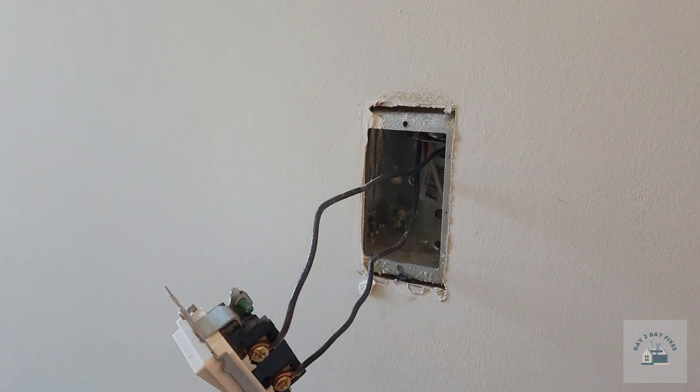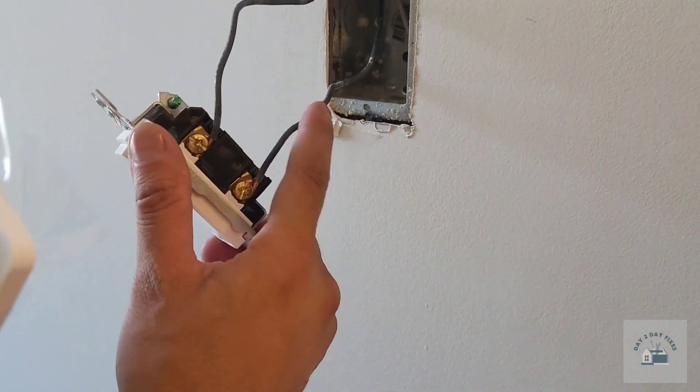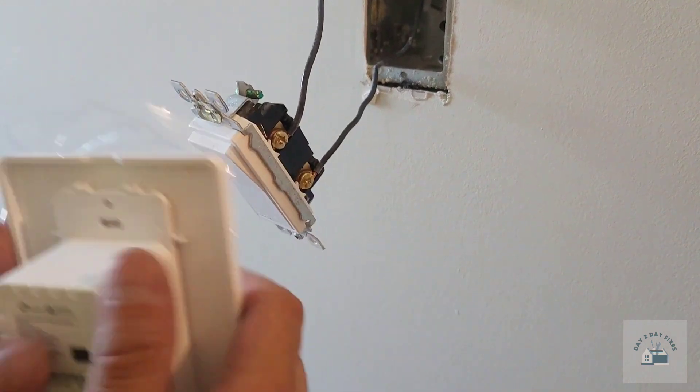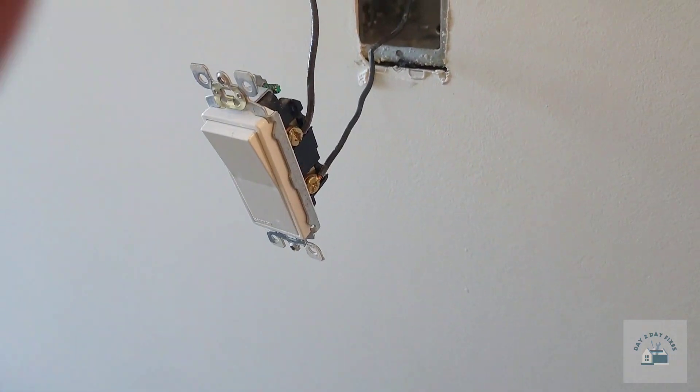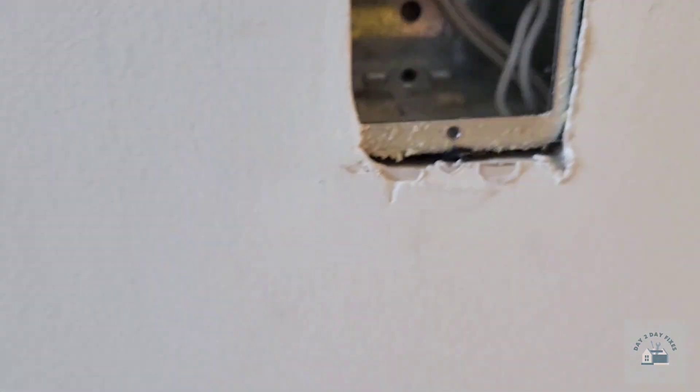The other wire goes to the light fixture to make the switch work. The CASA smart dimmer switch also has a ground wire, which is green. In my case, I don't have ground wires because these electrical cables are BX.